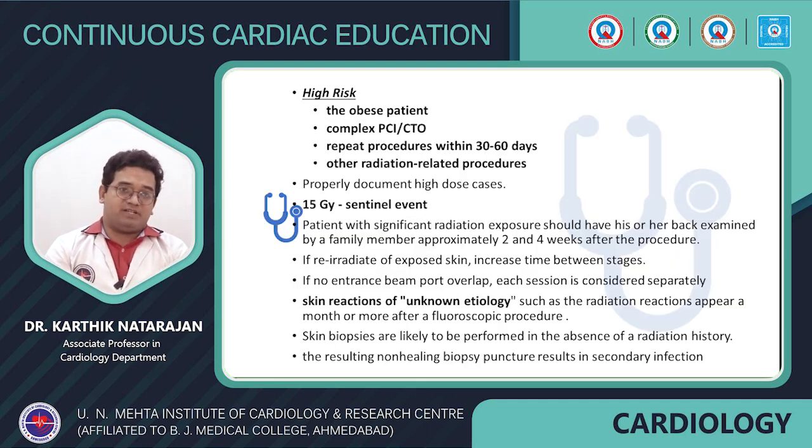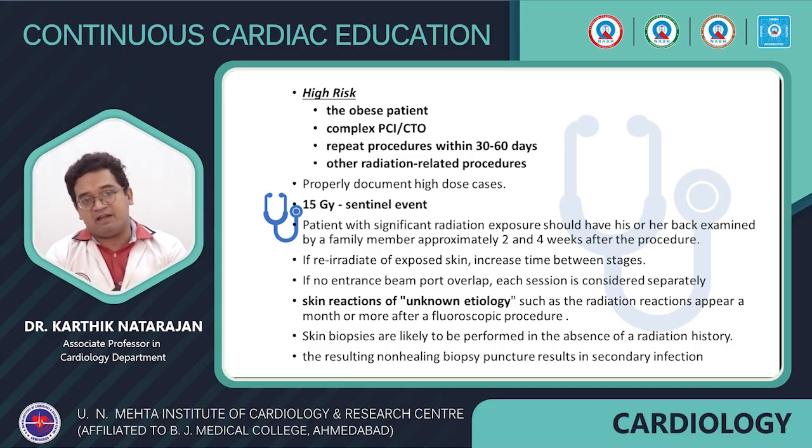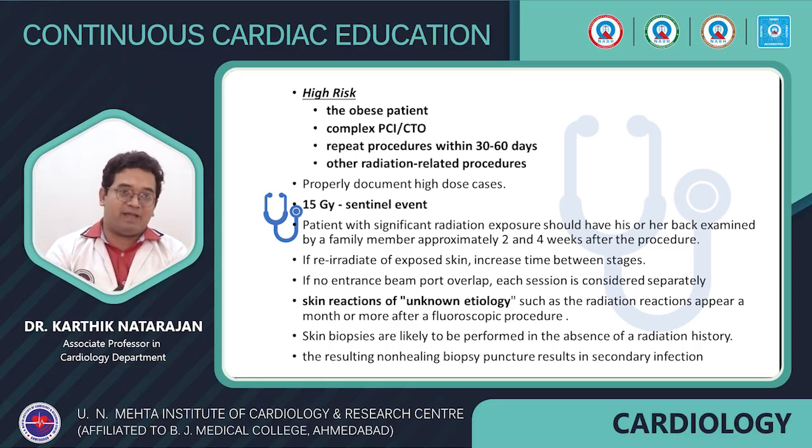Who are the high risk patients? The obese patient, those who undergo complex PCI or CTO, repeat procedures within 30 to 60 days, other radiation related procedures, and a 15 gray is something very, very high, and you can have a sentinel event in this case. And every patient should have his back examined, because that is the area where you have maximum exposure.